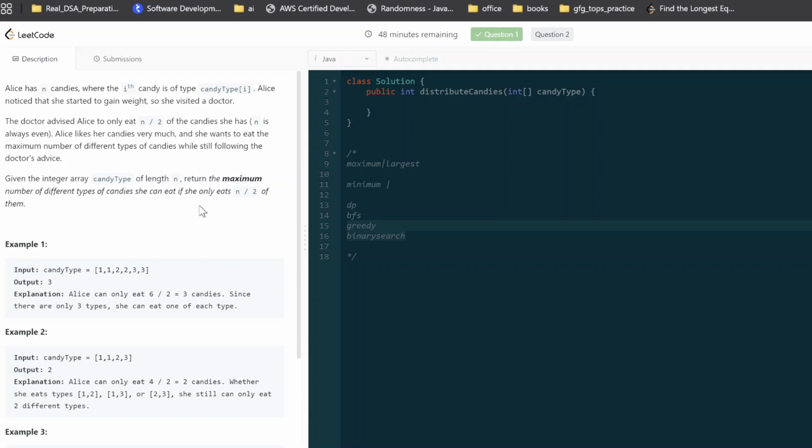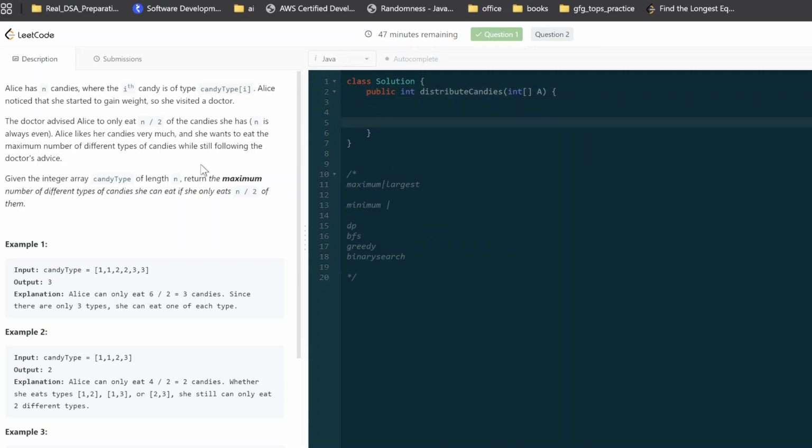There is a famous question like Koko Eating Bananas, and there are very different kinds of problems for binary search on answer. You can search on the internet and try to understand it. So I will solve this question using binary search. It feels like binary search. And how am I able to determine this? Just this logic. I have solved a bunch of questions, and I can see binary search fits pretty well in this type of problem. So let's try that.